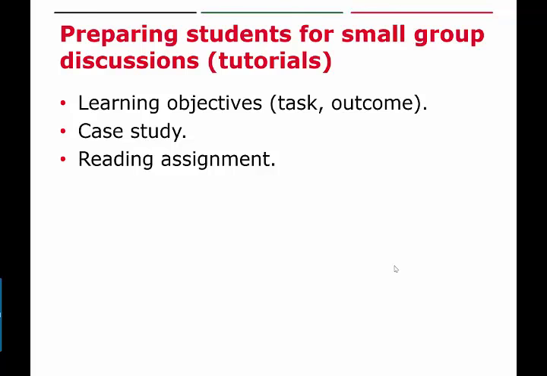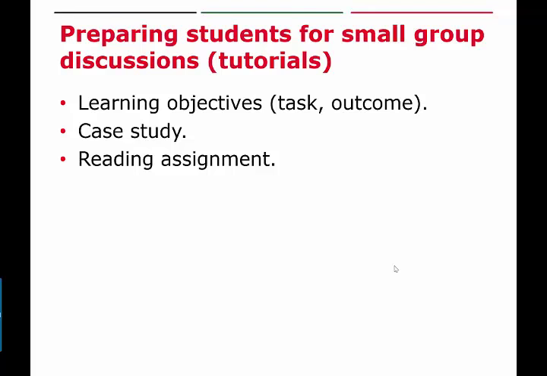And also you have to be very specific. So for example, if you are discussing a specific problem and you give them a reading assignment like read the cardiology chapter from Harrison or from Davidson, which is more than 48 pages, they will not read that chapter for you. And actually, by giving them an unrealistic reading assignment, you are already giving them the excuse for coming unprepared. So it should be realistic. That's something that students can cover easily, so they can come prepared.